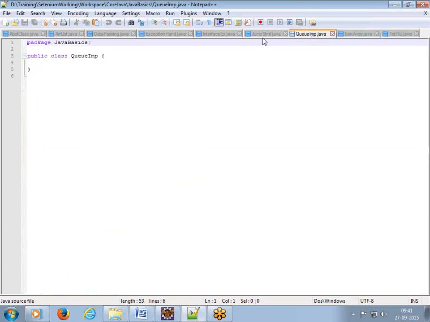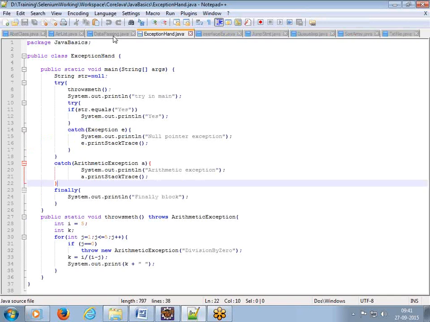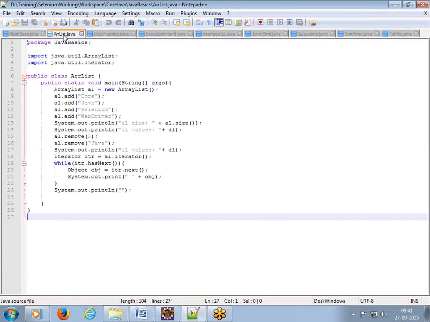And jump statements already seen, exception handling, data passing methods. Okay, ArrayList. See, ArrayList is different from arrays. Array is different, ArrayList is different. ArrayList means a list of arrays. Understand? So ArrayList is one kind of array, and we can use ArrayList in Java. How to use ArrayList in Java? One small program: creating a new ArrayList object and adding elements into this ArrayList.